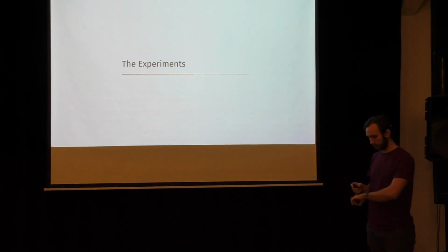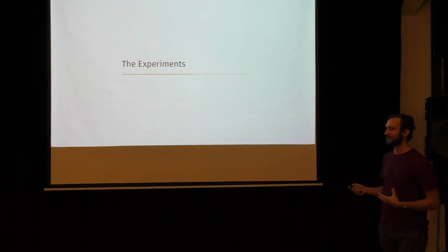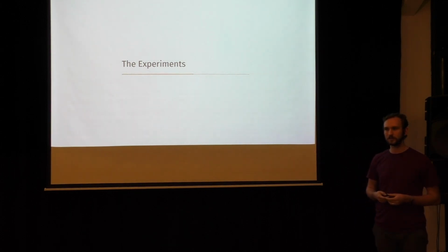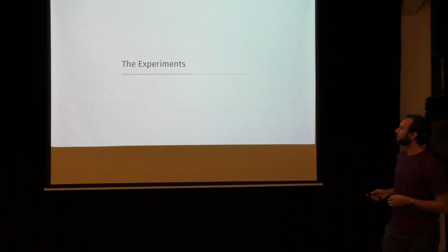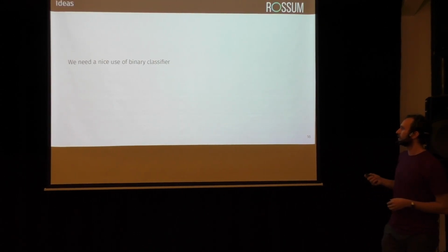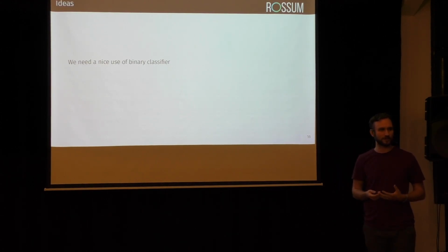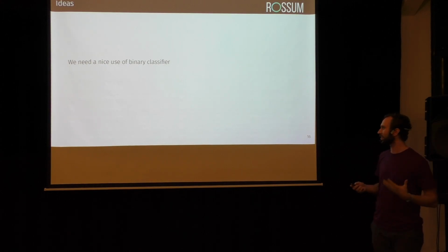Right. So I did a couple of experiments, because in the paper, there are only theoretical results. They didn't take any data set, they didn't take any model, and actually add the exponential neuron to it. And I was interested in testing it in the real world. For this, to test this, you need to find a nice binary classifier that would be more or less state of the art, because that's what you're interested in, right? And it turns out that it's not such an easy task.